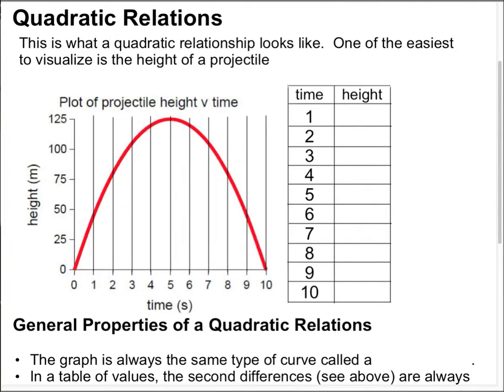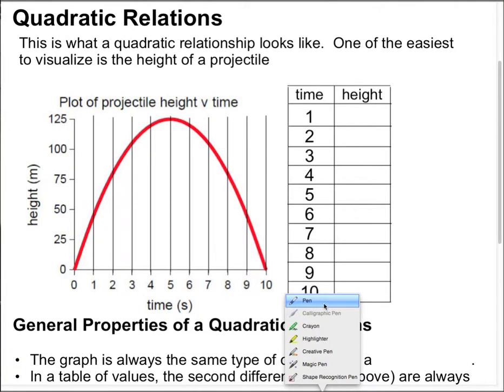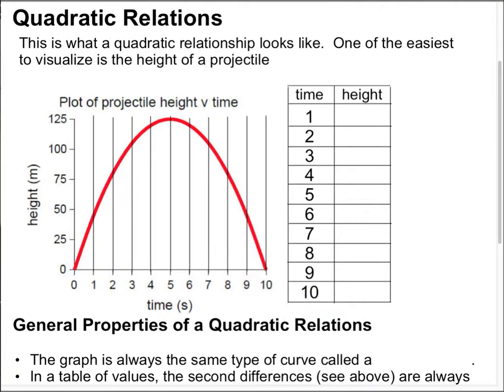And let's get kind of a bigger line. Okay, what I'm going to do is I'm going to go along and I'm going to put some dots on each of the times. So at 1 second, it's here. And at 2 seconds, it's here. And at 3 seconds, here, 4, 5, 6, 7, 8, 9, and 10.